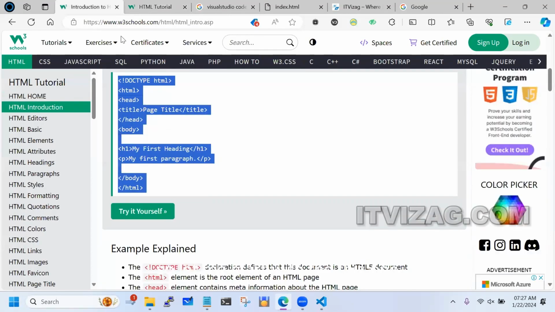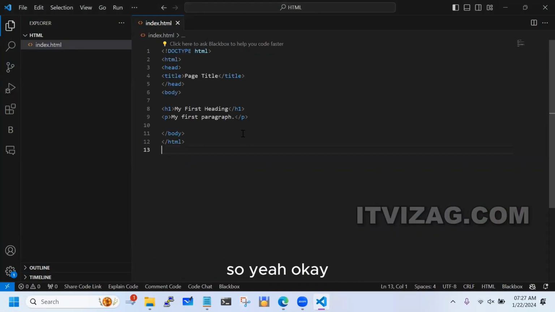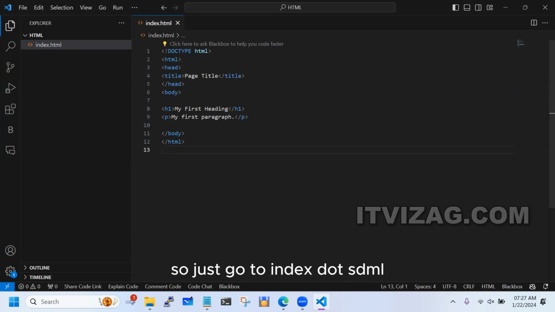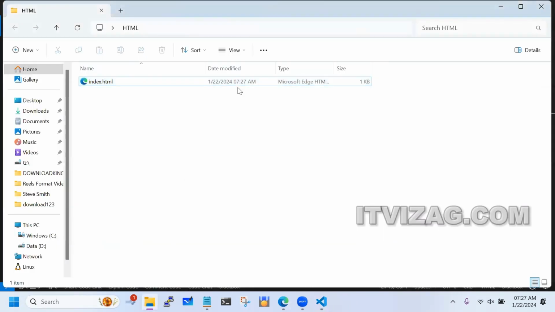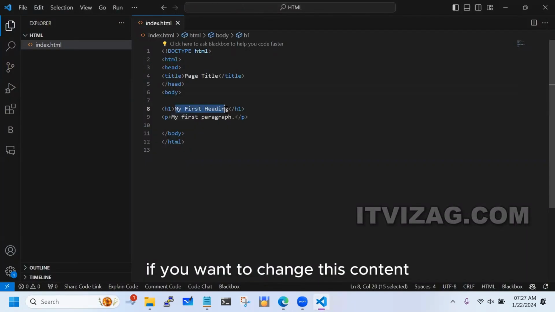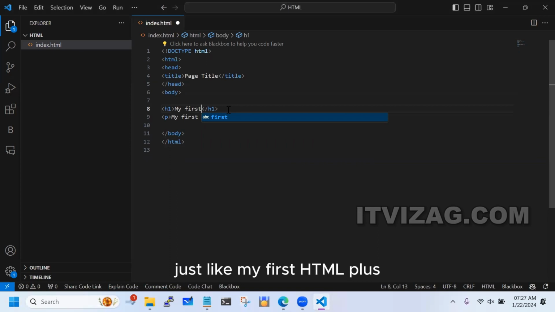Let me start with this one. I'm just copying this particular page here. We already saved this file as index.html, so go to index.html and open that particular file. See, my first heading, my first paragraph. For example, if you want to change this content, like my first HTML class.